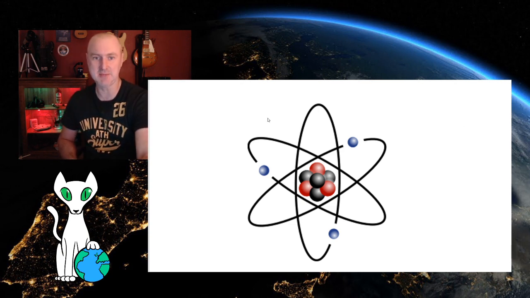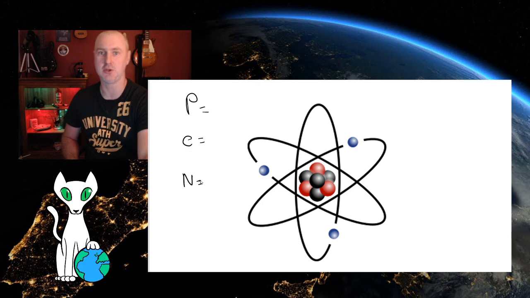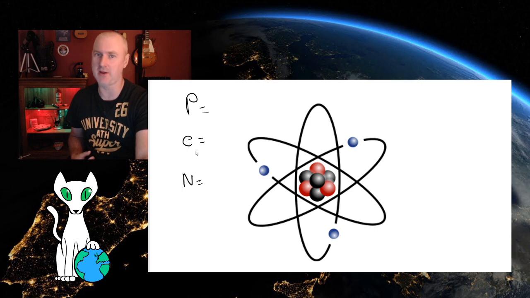So an atom is made of three things. We will have heard the terms proton, electron, and neutron. And we have to be able to identify those in an atom. The electrons are very easy to identify, they're just the ones on the outside. So I have this one here, this one here, this one here, three of my electrons are on the outside.